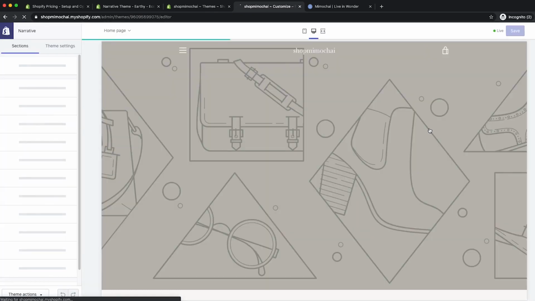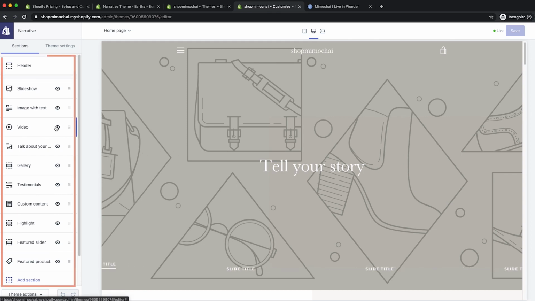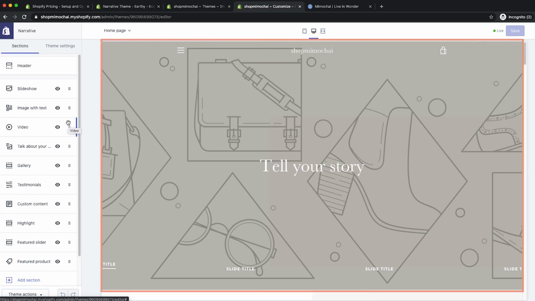And so again, it's like a world within the world. I think of this as a website workspace within the Shopify dashboard. It also has a left pane and a right pane, but it functions a little bit differently. On the left pane here, think of these all as building blocks, modules that make up your website. And on the right side, it's your preview pane of what your website looks like.